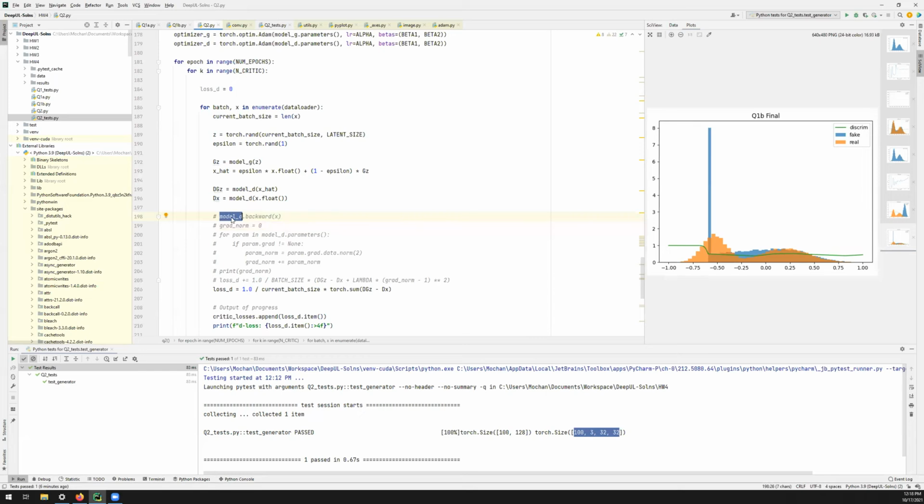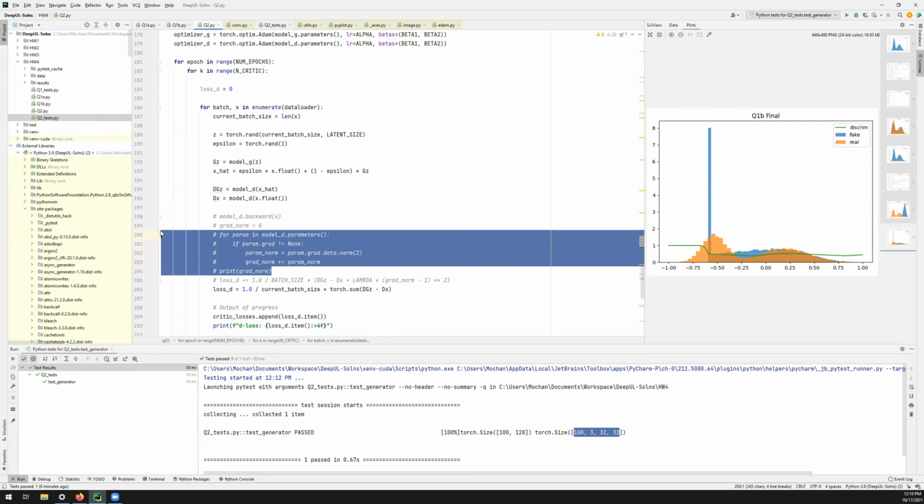We have the discriminator model, and I went through all the parameters and got the gradient, and then I took the norm of it. But this doesn't work because it's always 0, because the gradient is always None. So this part is not working. That was the first challenge: how do you do this?